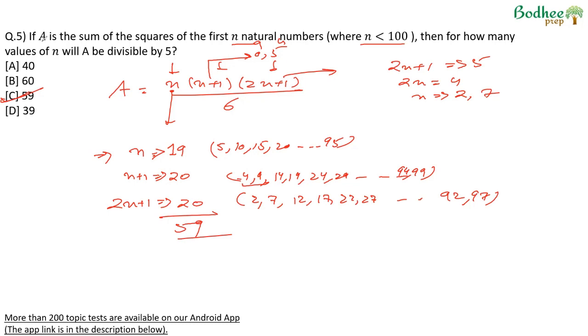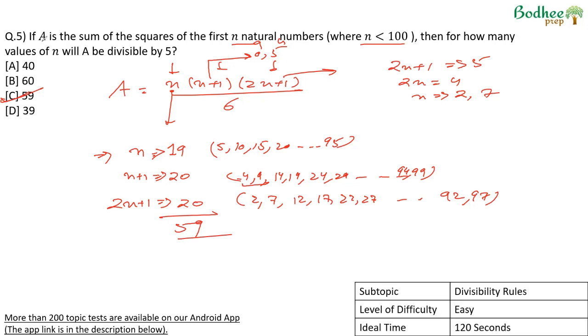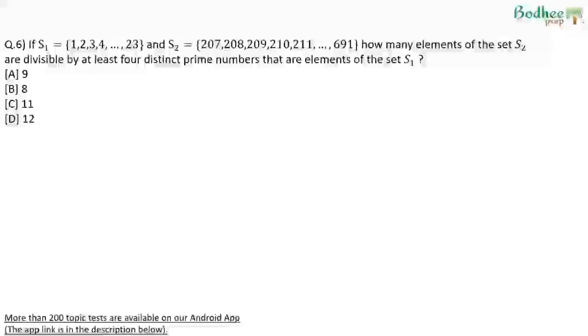I would say this is a relatively easy question, might take some time, but there are three different terms and we just have to get a 5 or a 0 for that term and count the numbers. This is probably a question that could be looked at in the exam as well.